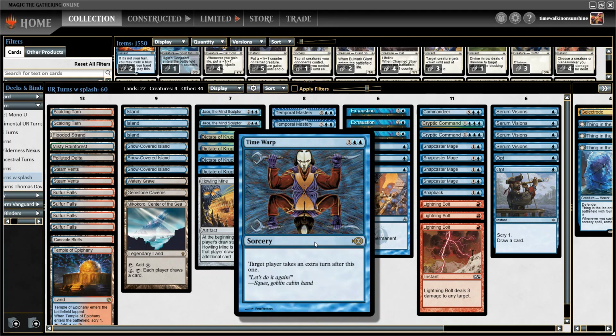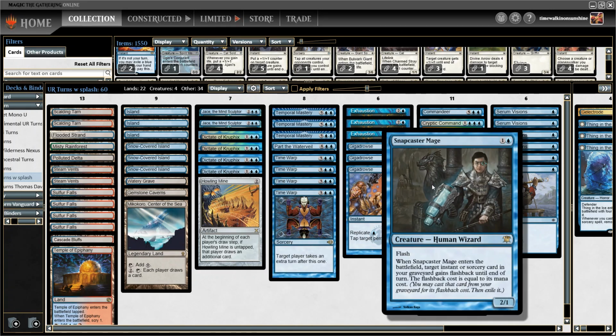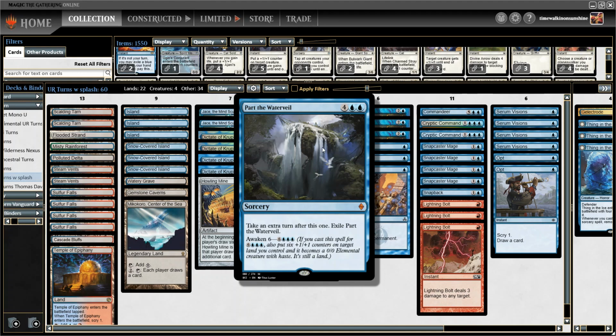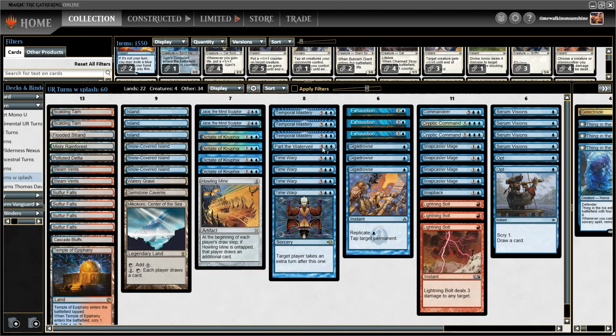Time Warp is the strongest extra turn effect in the deck because it's the cheapest at 5 mana, and it doesn't exile itself, which means that Snapcaster Mage can flash it back. Part the Waterveil is necessary because of that Awaken 6. For 9 mana, we get to turn one of our lands into a 6/6, which will very quickly kill the opponent. In a pinch, we can also just spend the 6 mana to simply take an extra turn.